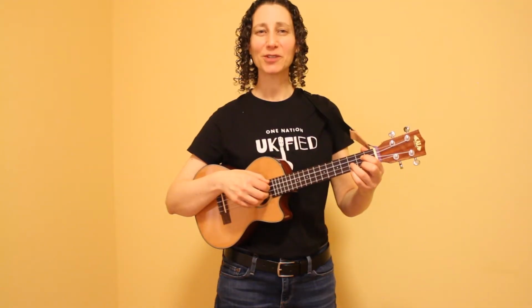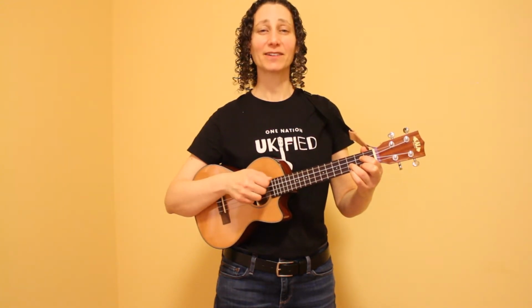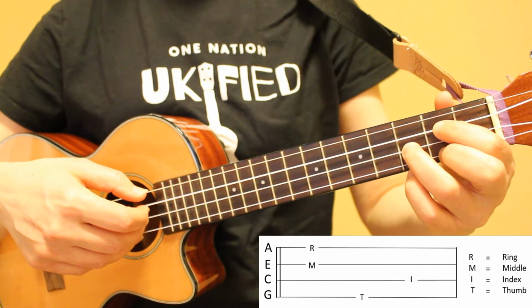Now we've come to our first finger picking pattern. Here's what it sounds like. Let's take a look at how to play this pattern and how to play the first four lines of the song. Here's this pattern played nice and slow.